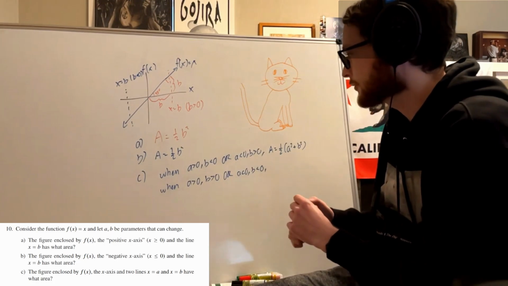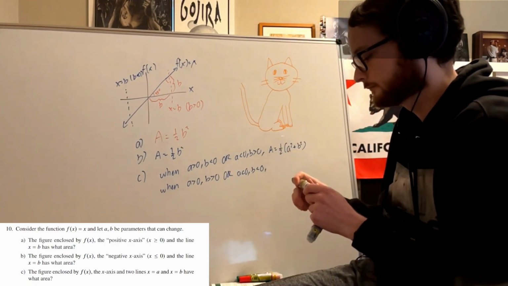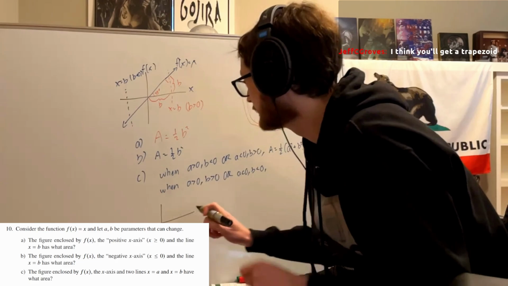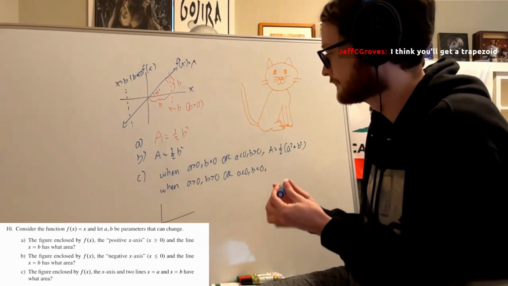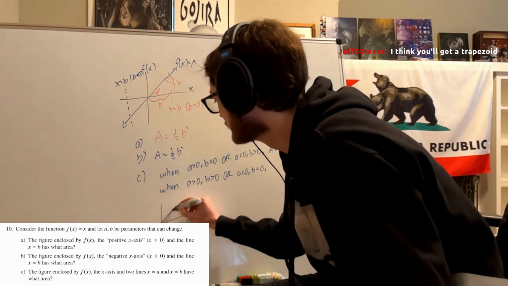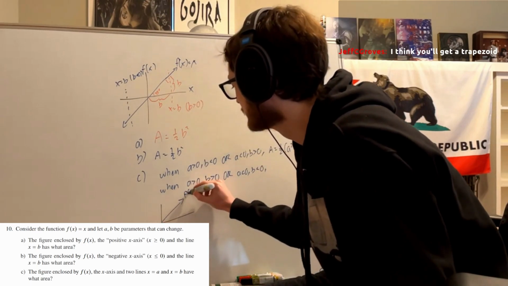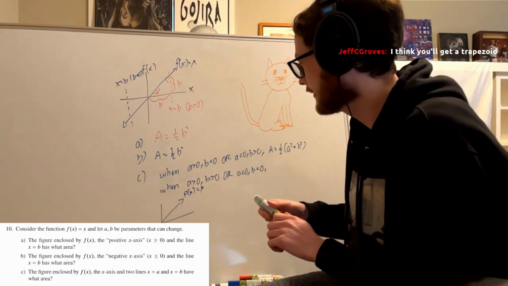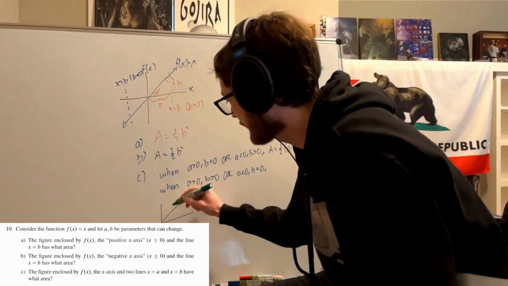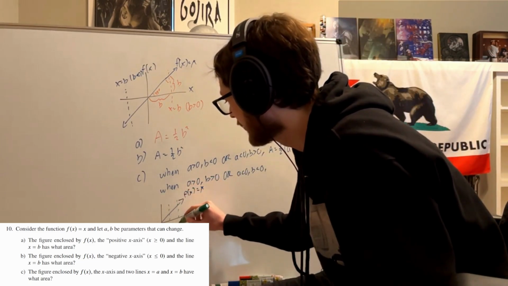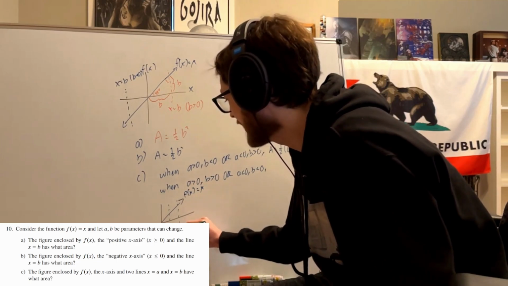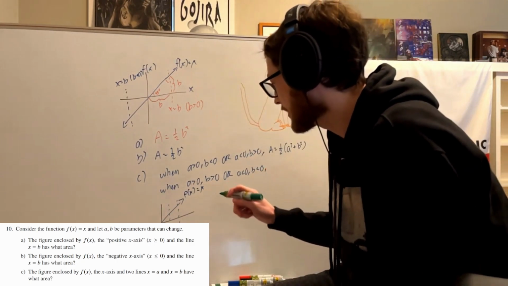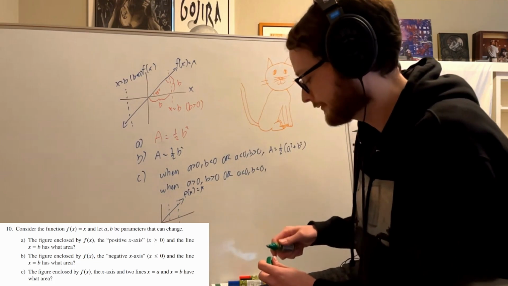So let's draw a second picture here, so we can see what this looks like. So let's just pretend they're both positive, because I think the negative is going to be the exact same case. And we'll take A as our lesser one, but it doesn't really matter either. So I think it was Jeff or someone mentioned a trapezoid. This does seem like a trapezoid.